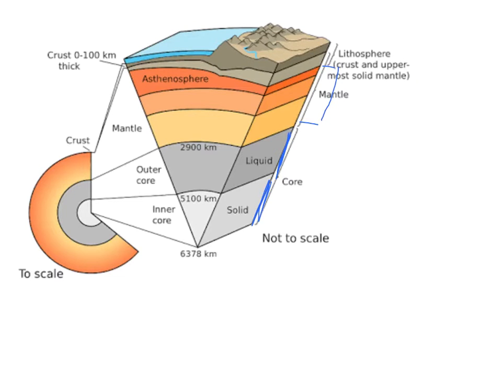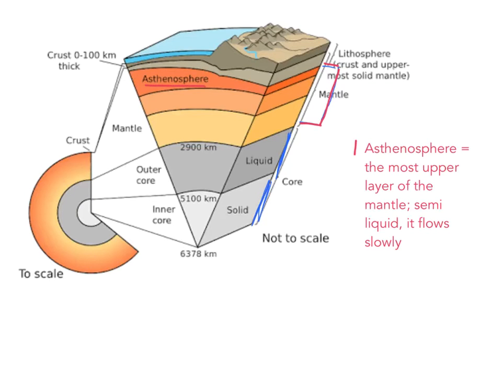But here is some other information that this diagram gives you. 1. The mantle here is made up of its own distinct layers. Importantly is the word asthenosphere at the top there. There is your definition. I'll get you to come and write that down after when you draw yourself a diagram, because we need to know that the asthenosphere is the upper layer of the mantle. It flows very, very slowly.